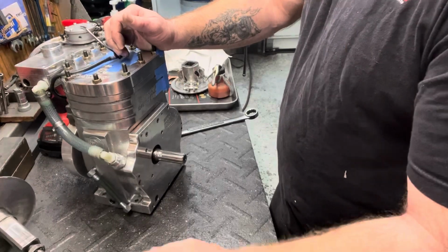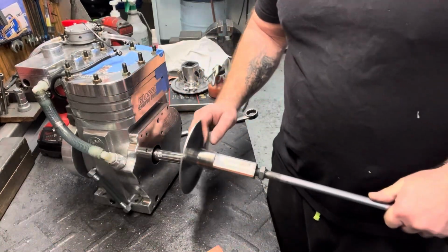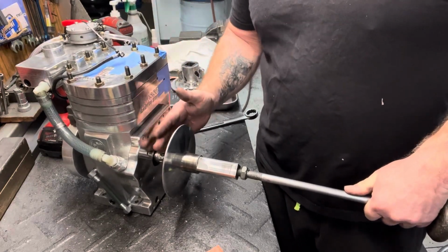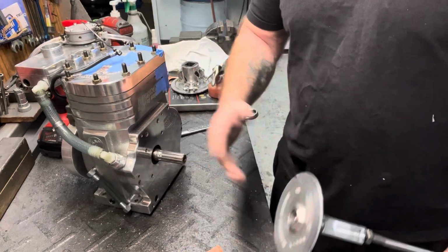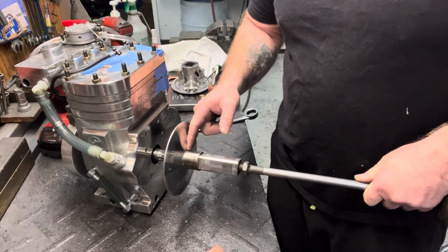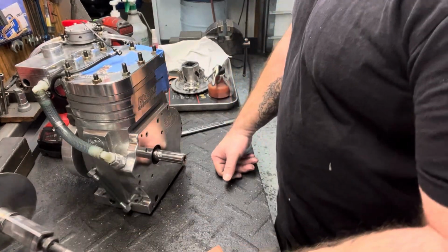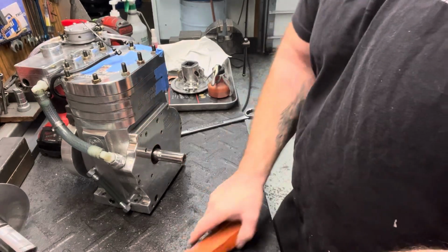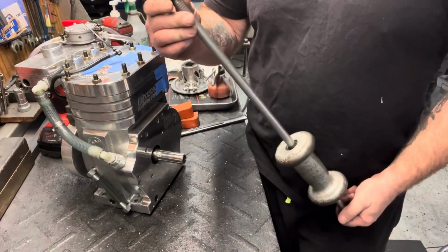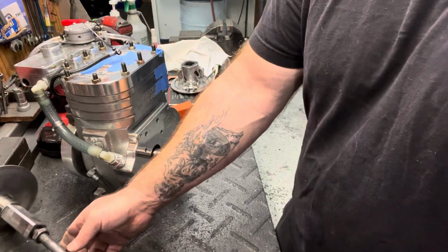Worst case scenario, your clutch absolutely will not come off. We have actually taken one before, where the crank was junk because the motor blew up really bad, and we come down in between here and actually cut the crank right off, and that's the only way we could get it off. We've come in here with cut-off wheels and split the bottom, and once you split it, it kind of relieves it, and then it pulls off. Those are worst case scenarios where your crank is absolutely junk and there's nothing else you can do. But a slide hammer works really good to get them off. It's a good tool to have at the racetrack. You just do what I just did and it comes right off.